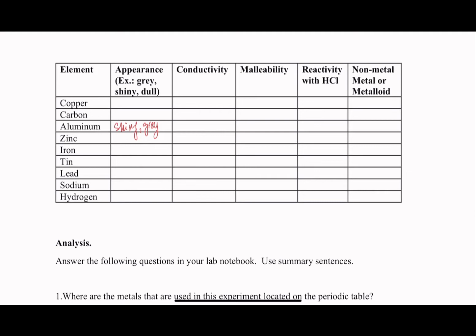Shiny gray, conductive, yes. Malleability, yes. Reactivity, yes, because we had a pop. And then metal or non-metal, you need to check this out depending on this criteria. Also, you can Google in here and then fill this whether it was a metal or no.